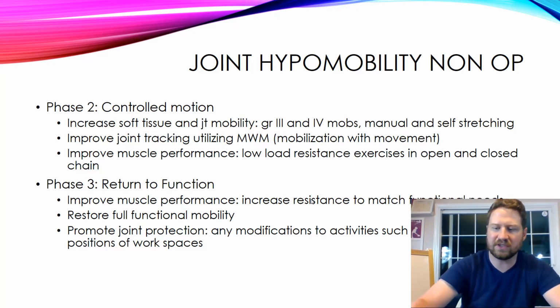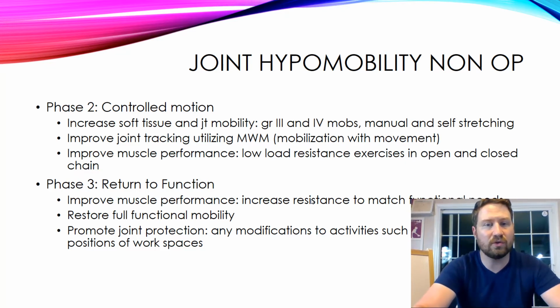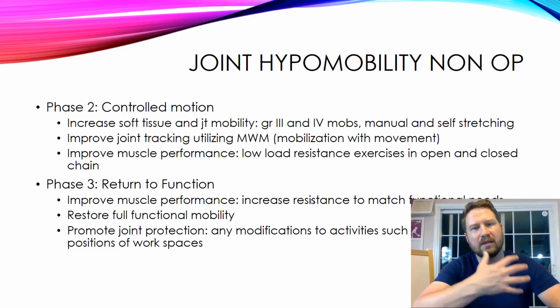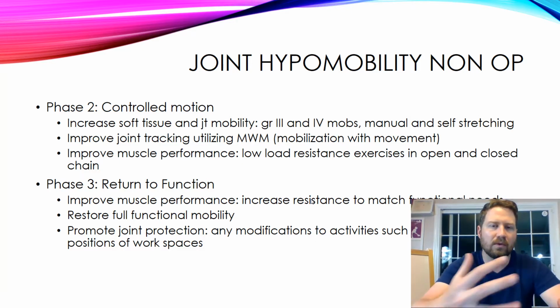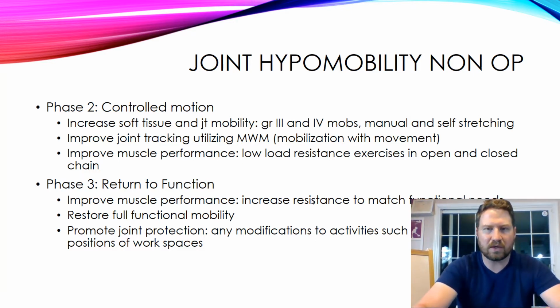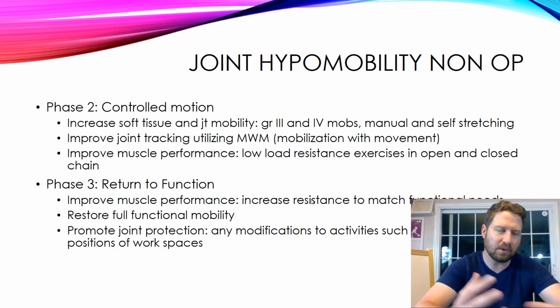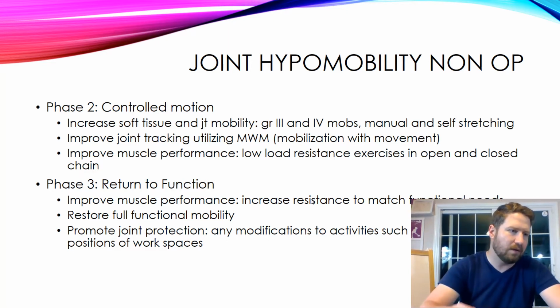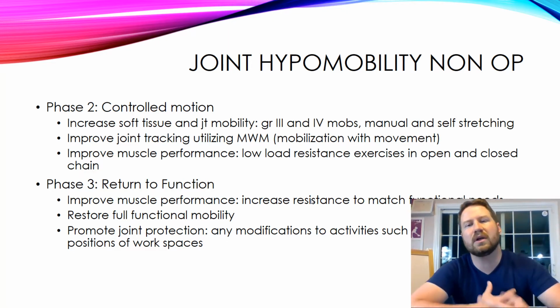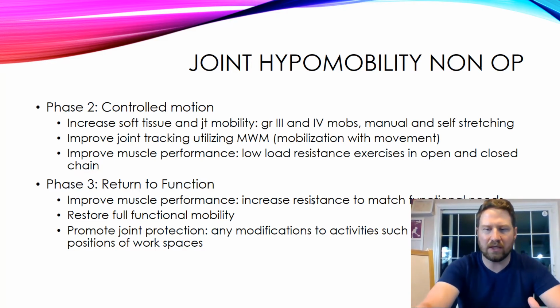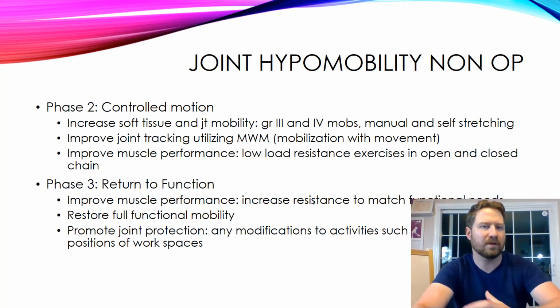There's a couple of our clinicians out in the field that people really enjoy having as clinicians because they do utilize mobilizations with movement. And then improve muscle performance. So this is where we really make our bread, right? This is where we start getting those load resistance exercises. We're going to start usually, and you're going to talk about this tomorrow in lab, when we talk about the shoulder, but we're going to start in the open chain, and then as we progress, we're going to move into more closed chain exercises.